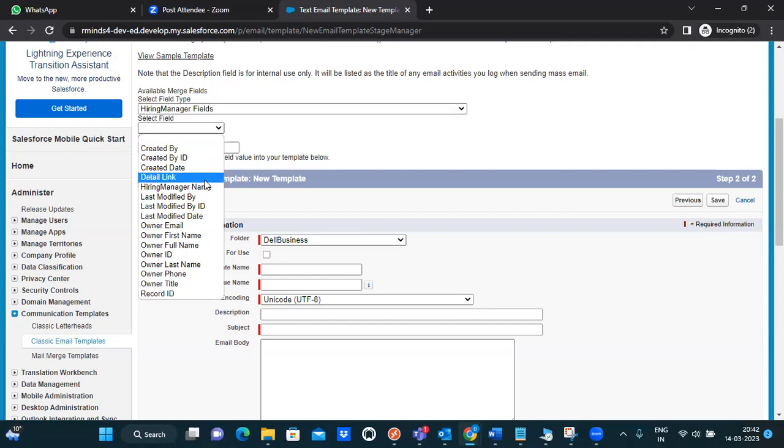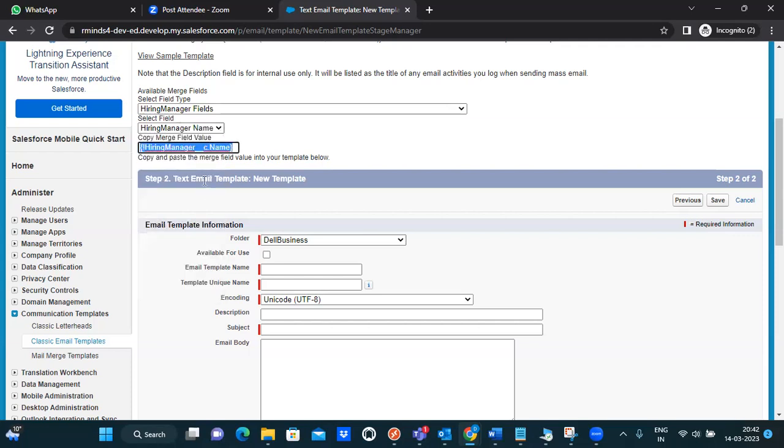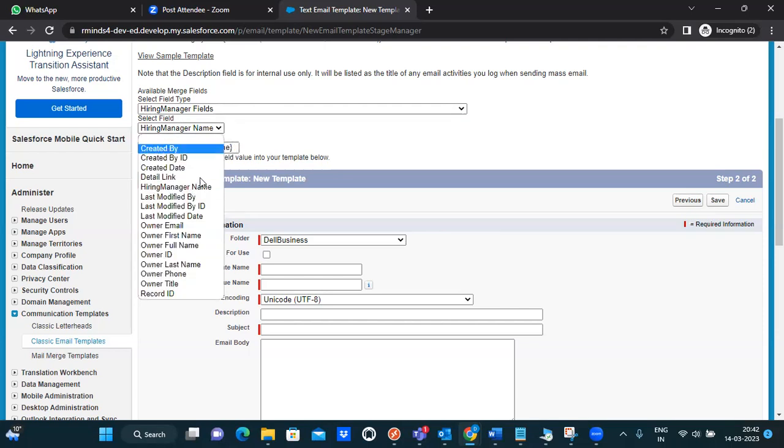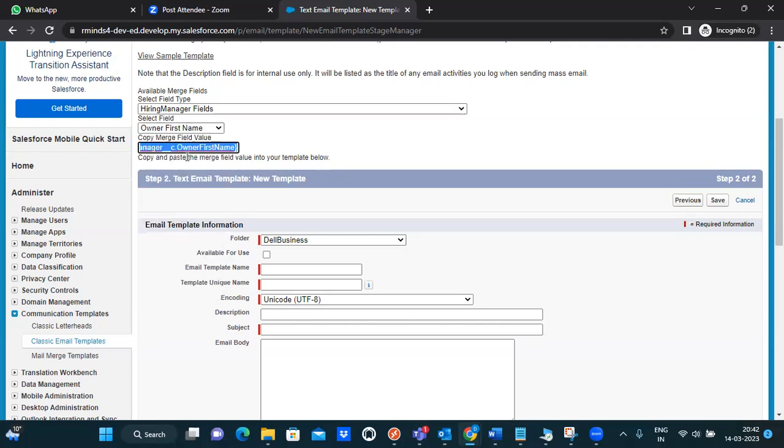Okay, so hiring manager name is the one, right? See, we can see the field name now: Hiring_Manager__c.Name. If you want just the first name of the hiring manager, Hiring_Manager__c.OwnerFirstName. That is the field name.